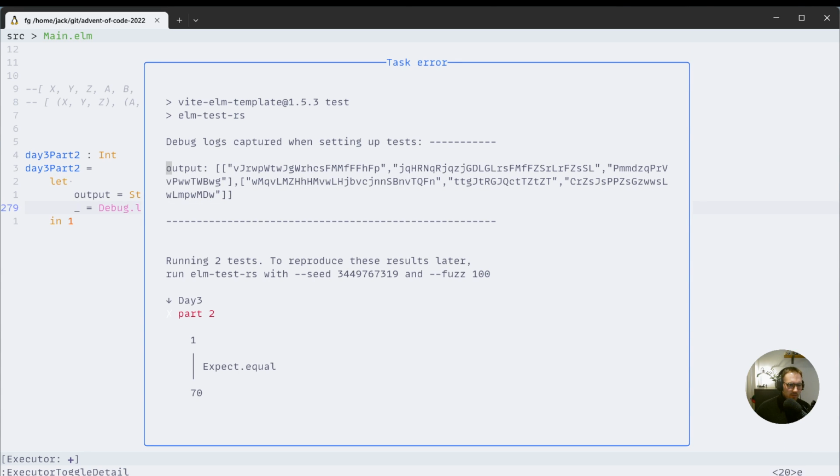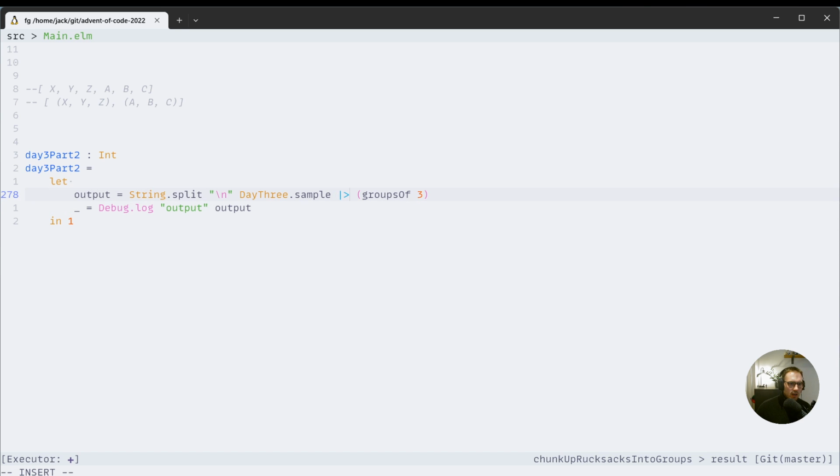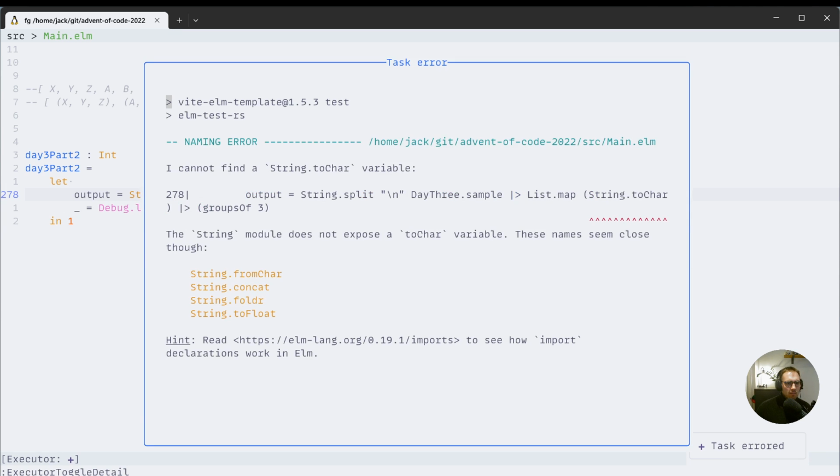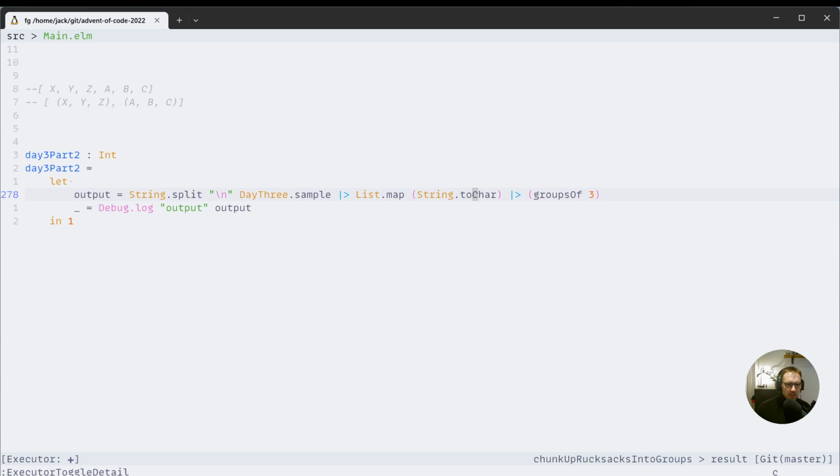Okay, so we now have that, which is good. I'm going to do a List.map String.toChar before we stick it in the groupsOf. Oh, it's not toChar, it's toList.